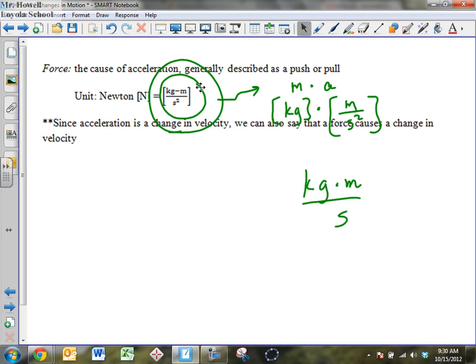Yes. This comes from one of Newton's laws, which we're going to discuss later in the chapter. But just for now, the units of force are newtons, and we'll get into where they come from more later in the chapter. But that is the breakdown of the unit of Newton. So it really is just kg times meters over s squared? S squared. Sorry. I apologize. S squared. Okay. That's my bad.